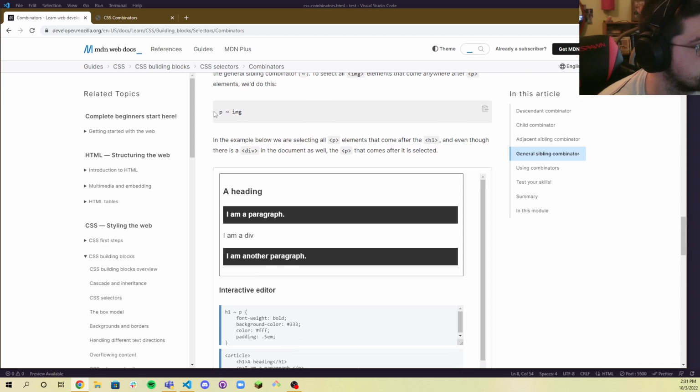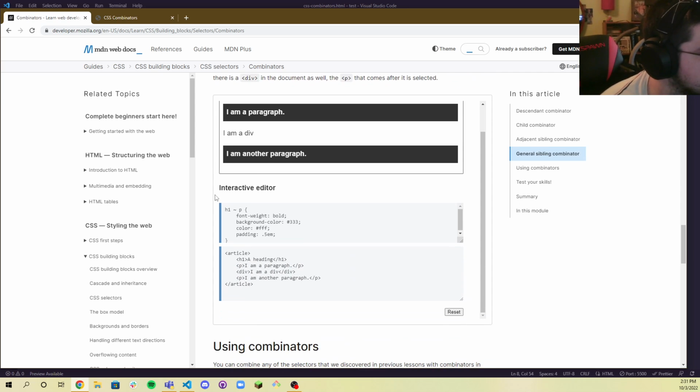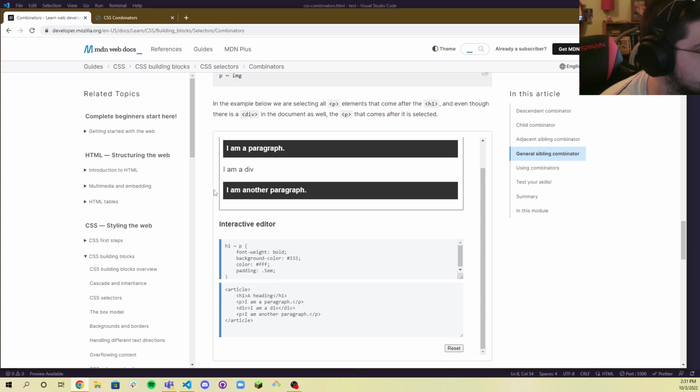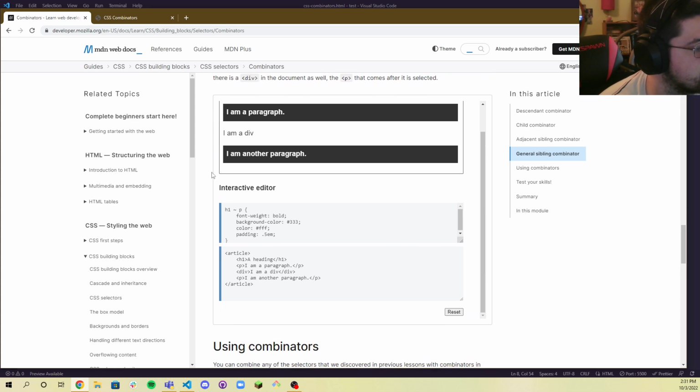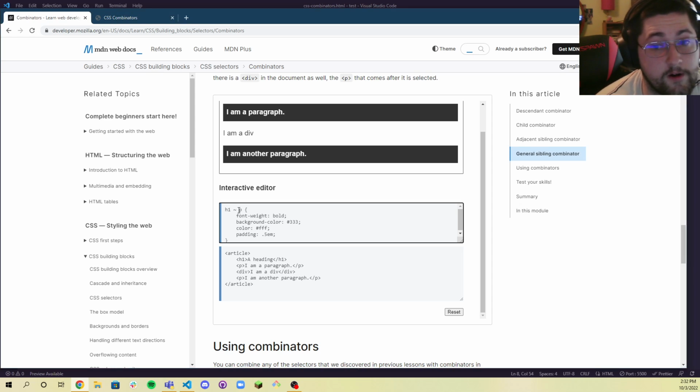So in this example, we have an article tag, h1, p, div, p, article. And this one is just going to select all of the siblings of the h1 that are paragraphs.